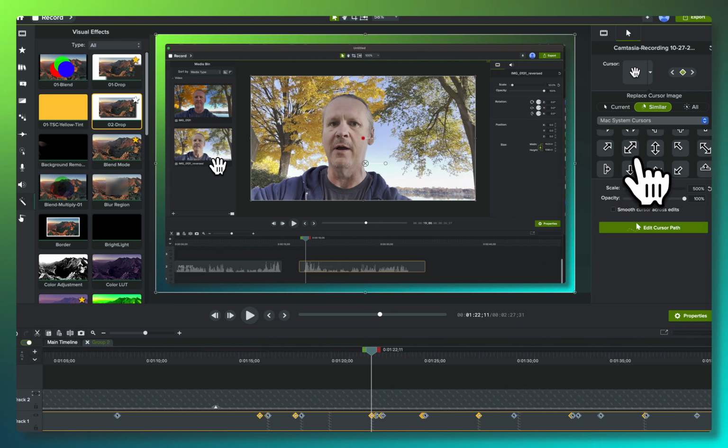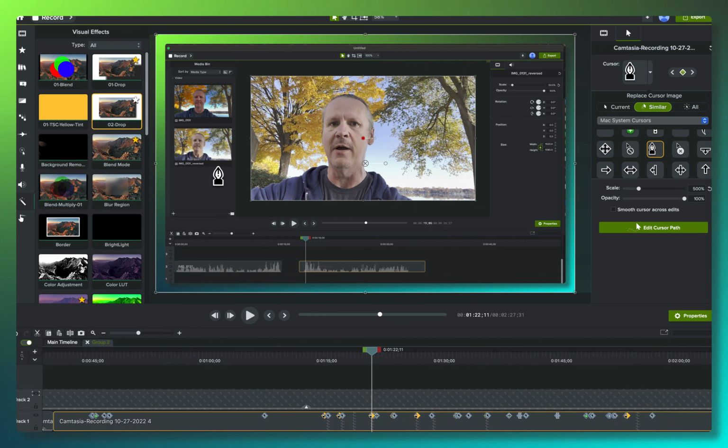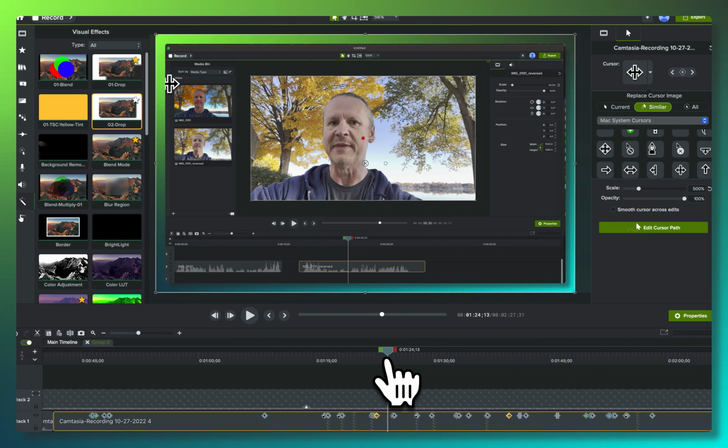But let's go ahead and pick a different cursor here. Let's go with something sort of unusual right there. And so you can see now I've adjusted down here on the timeline. I've adjusted all of these highlighted cursors to use this pen head, this quill pen cursor image, right? So if we get to some of these places, you can see again, here's that. And I can see quickly across the timeline where all those changes are at.